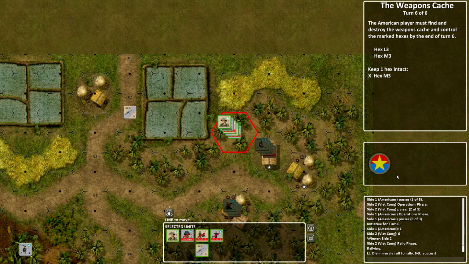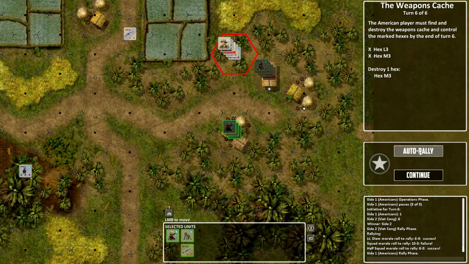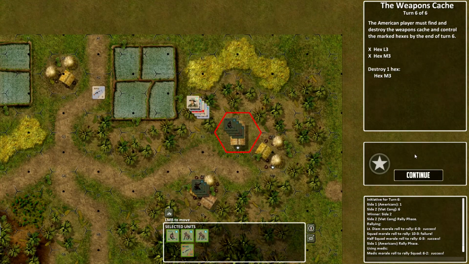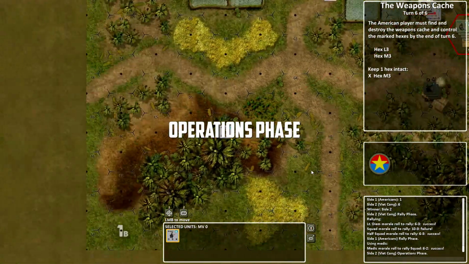See if they can rally, because this would be... they get a success, a failure, and a success. So it's a little bit of a mixed bag. Auto rally for the Americans. They have a success. So they're good. Move on.